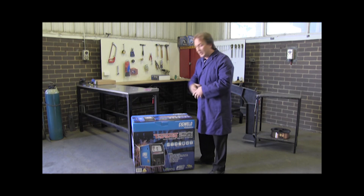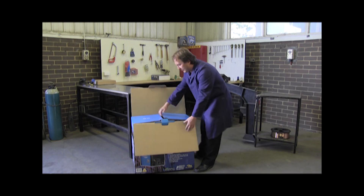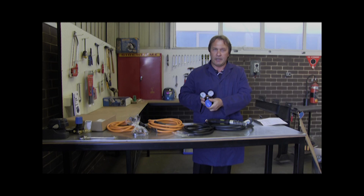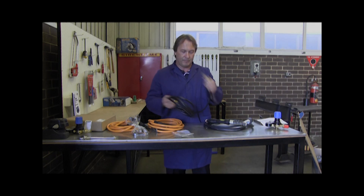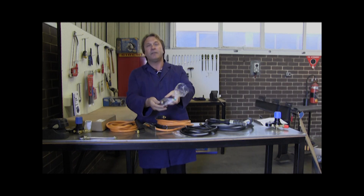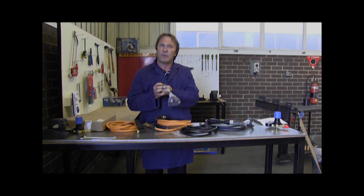Including that, the contents you get when you buy the Transmig 250i are as follows: a MIG torch — this is a genuine 250 Fusion MIG torch — the regulator for your gas, a quick-disconnect gas hose, your earth lead, your electrode lead, and of course you get five different rollers. One set of rollers is already fitted to the machine. You also get aluminium rollers, flux-cored wire rollers, and two sets of solid wire rollers.